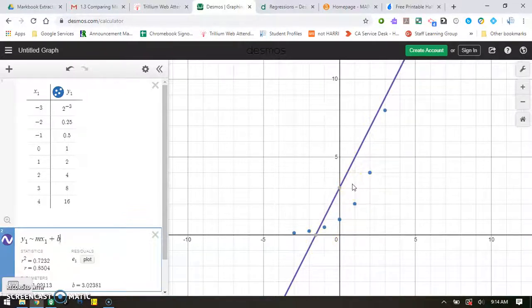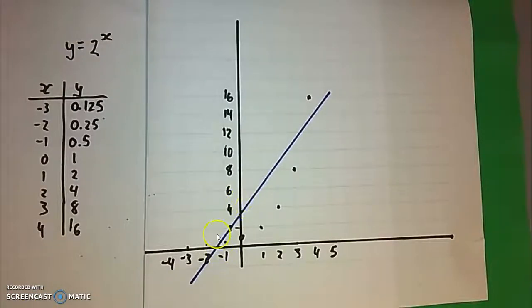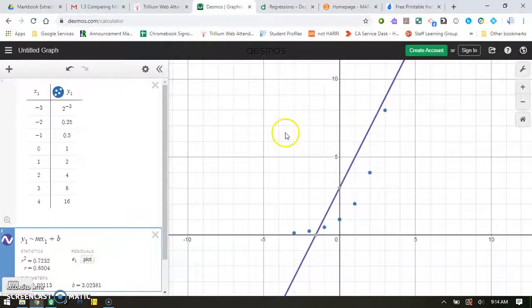I mean, it's not perfect, and you'd be hard-pressed to find one that is. And if we compare it to our graph, I got about the same x and y intercepts, but it somehow passed through the left side of this top point, whereas I went on the right side of that top point. And that's okay, because we are roughly similar in terms of our lines of best fit.